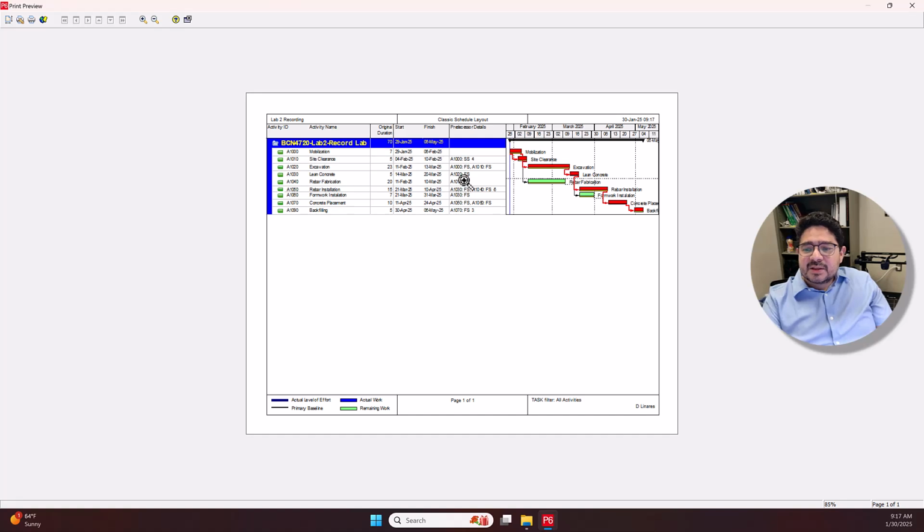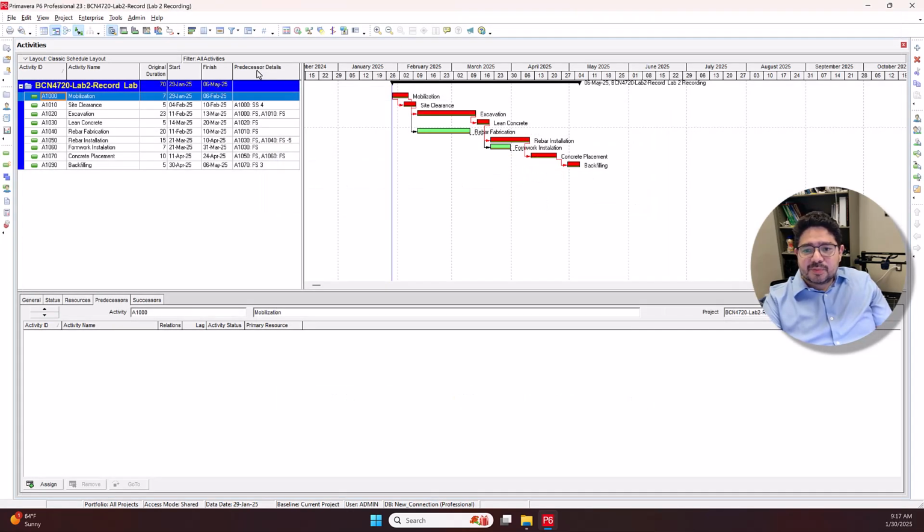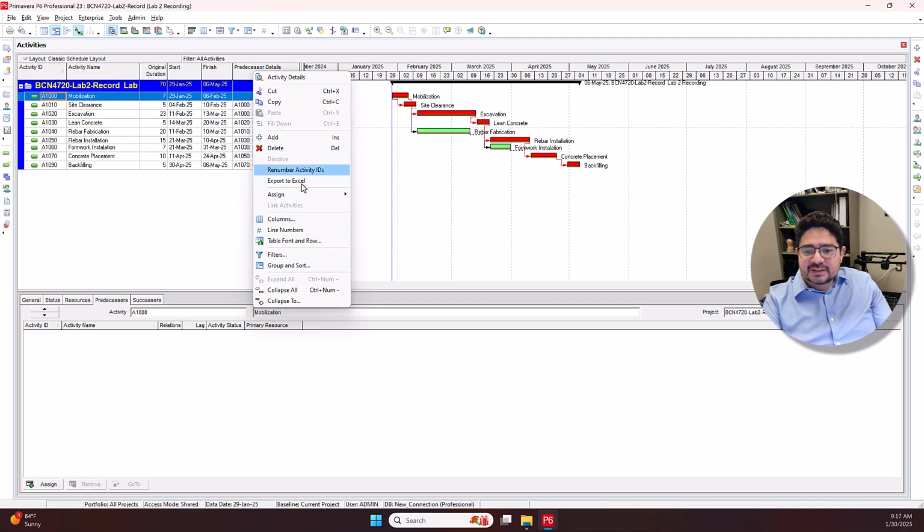That is okay, but maybe a change that we might need to do is to remove columns to show a little bit more of the Gantt chart that we have. So I'm gonna go back here and remove my predecessor details.